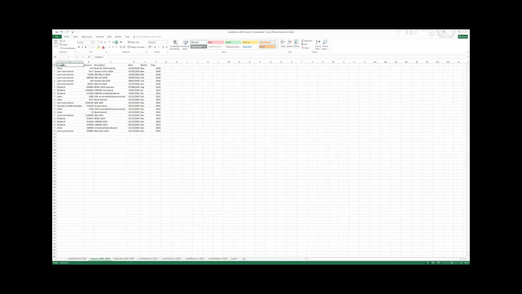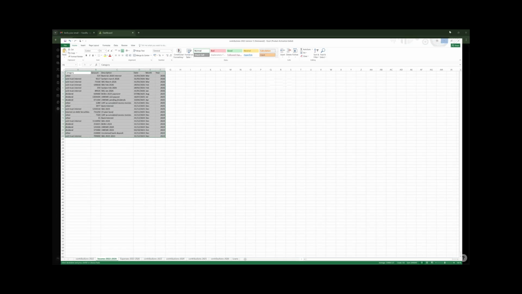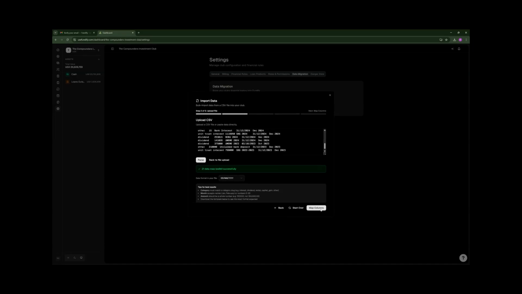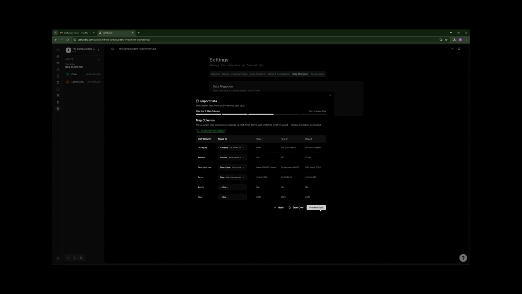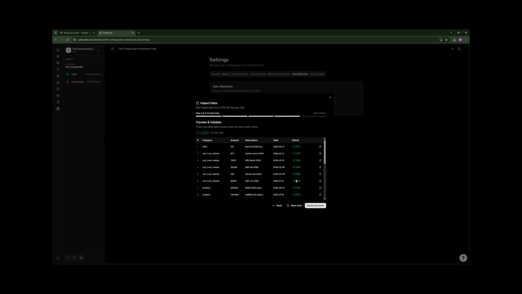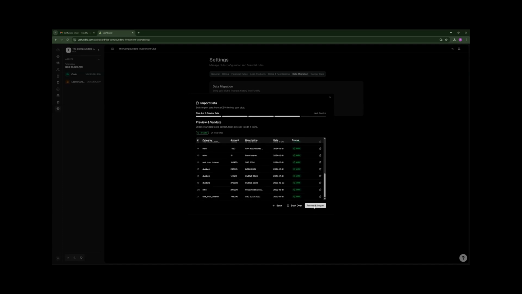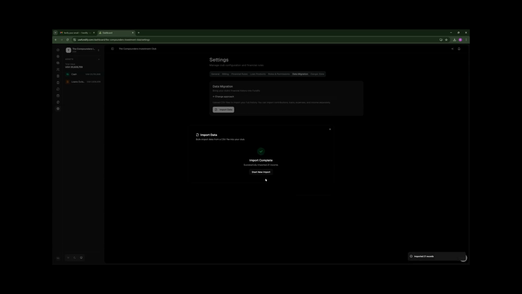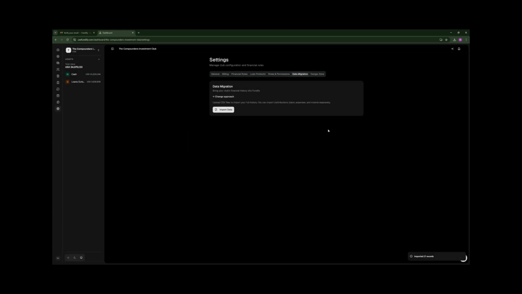This is income from 2022 to 2026. Then I'll copy and paste. So preview, and it matches to the categories that it already has, and review and import.